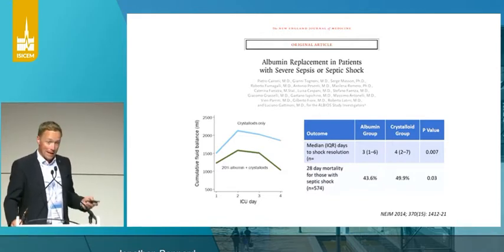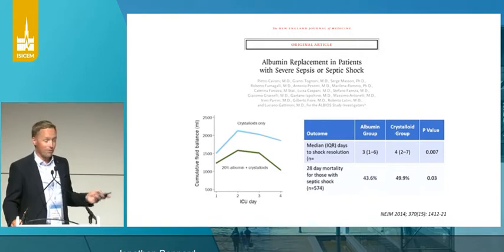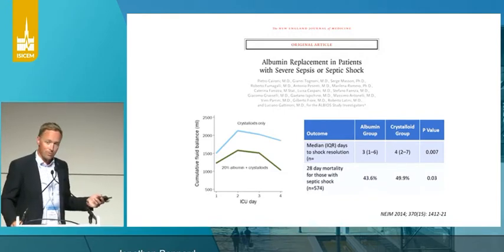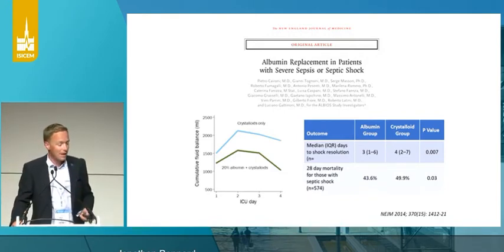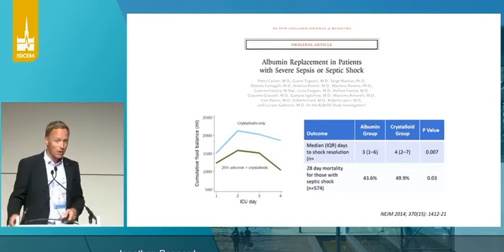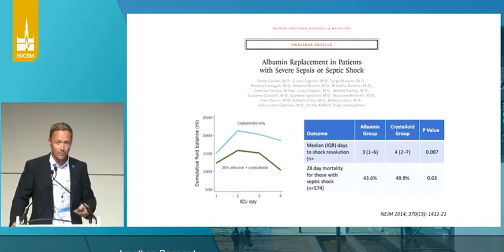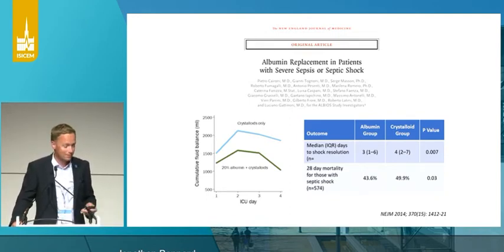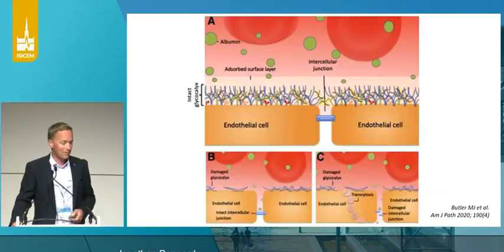But again, the investigators report a favorable amount of cumulative fluid balance in the early days after enrollment. And again comes this tantalizing subgroup of patients with shock who appear to have their shock resolve quicker if they receive albumin, which may translate to a lower mortality rate. So that's the sort of clinical, headline figures in use of critical illness.